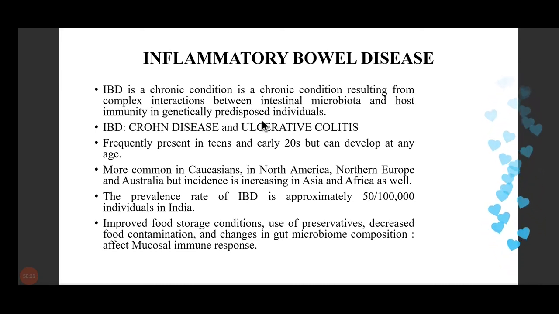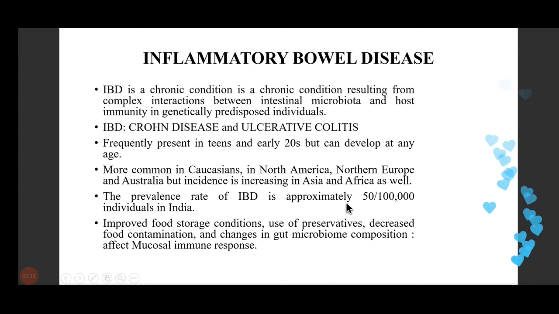So, IBD के बारे में बताते हैं. IBD is a chronic condition resulting from complex interaction between intestinal microbiota and host immunity in genetically predisposed individuals. It consists of these two pathologies, Crohn's disease and ulcerative colitis, frequently present in teens and early 20s, but can develop at any age. More common in Caucasians and in North America, Northern Europe and Australia, but incidence is increasing in Asia and Africa as well because of change in our food habits.